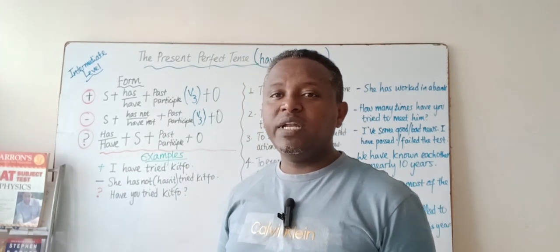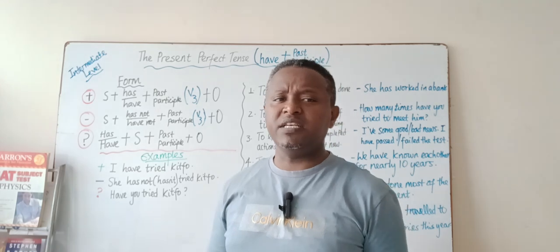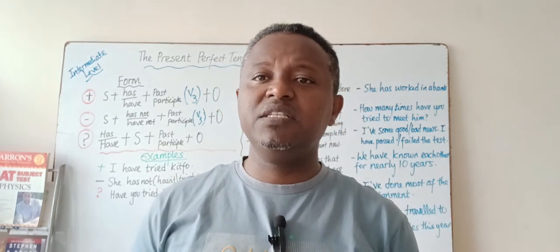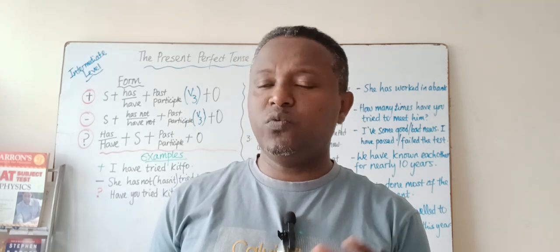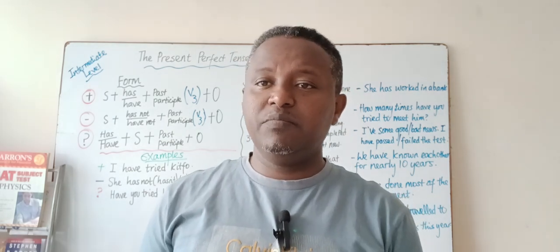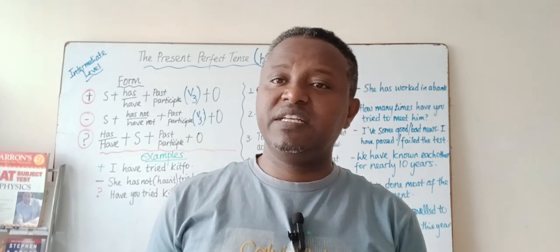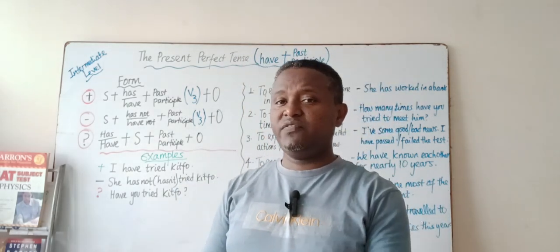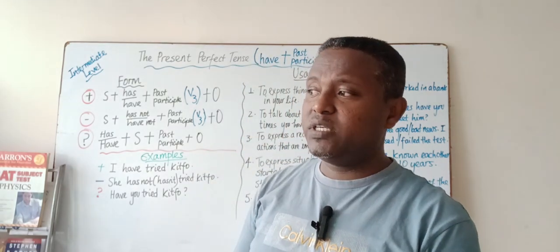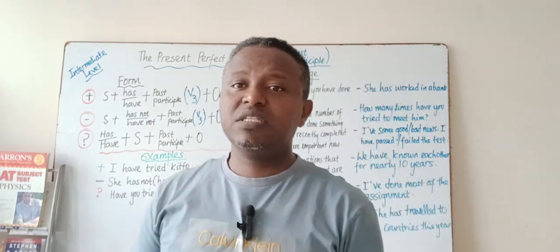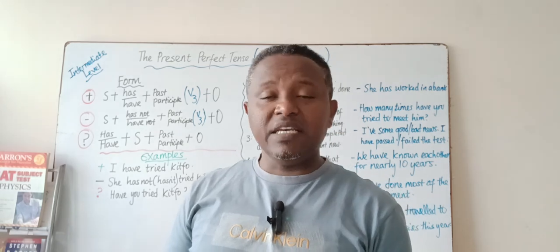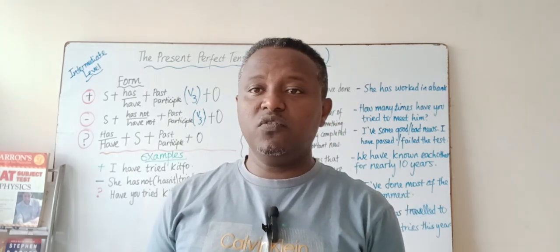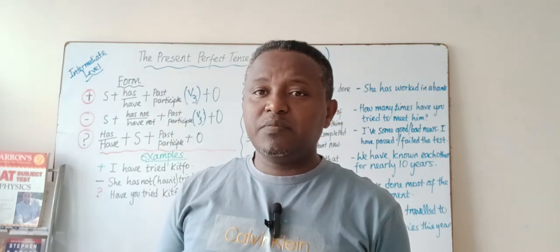Everyone, let's begin. The present perfect tense. Why is it so difficult for most of us to use the present perfect tense? And why do we get confused when we use the structures of the present perfect tense? As you know, the present perfect tense has a different form from the previous ones, the present simple and the present continuous. We use the be verbs and the ing form, but this one has a different structure: has or have, plus the verb 3 form of the verb, or the past participle.